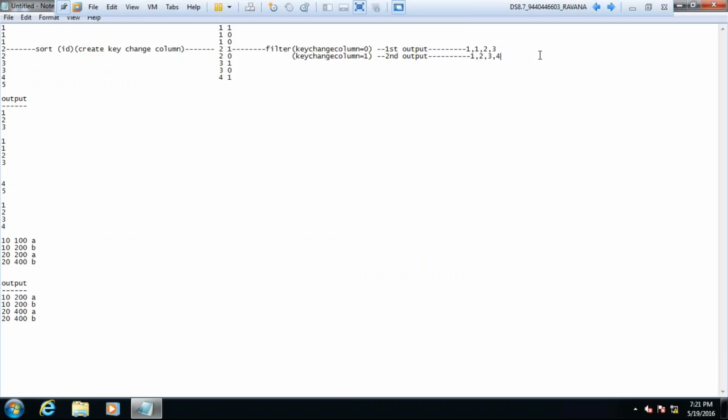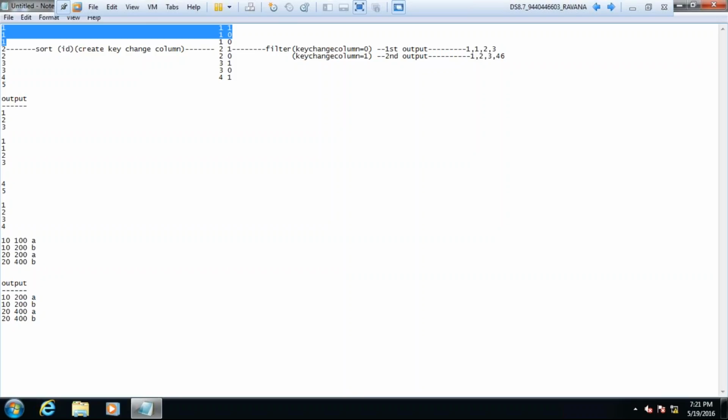Don't just look at the output and try to use all the stages and get it out. So when you see the output like this 1, 2, 3, what exactly are we doing to get this 1, 2, 3? And when you see this output 4 and 5, how exactly is it coming from the input? Where there is no duplicate record, for 4 and 5, I am getting the output 4 and 5. Where there are some duplicates, I am getting 1, 2, 3. Now how would you say this is a duplicate?